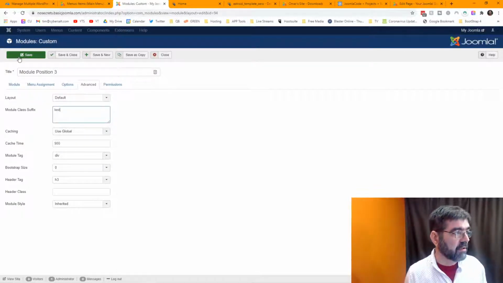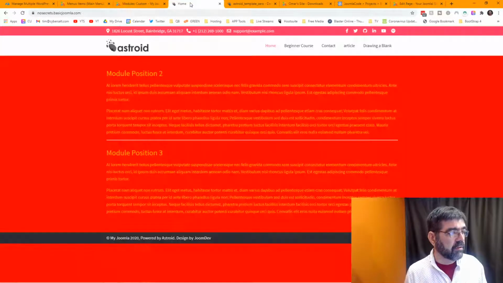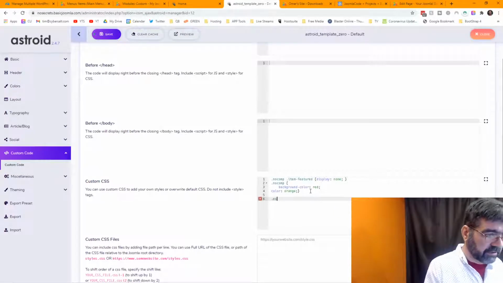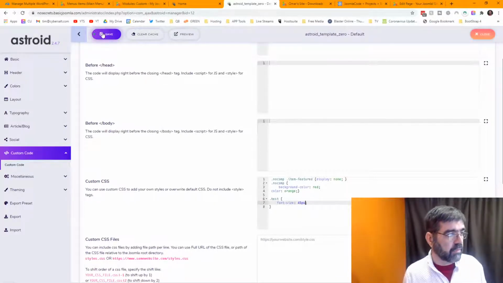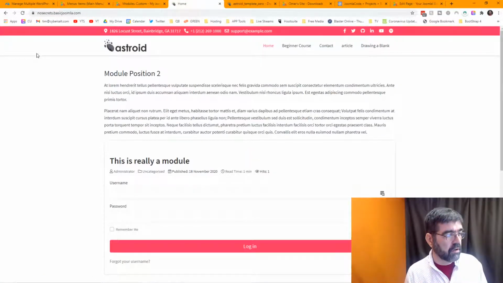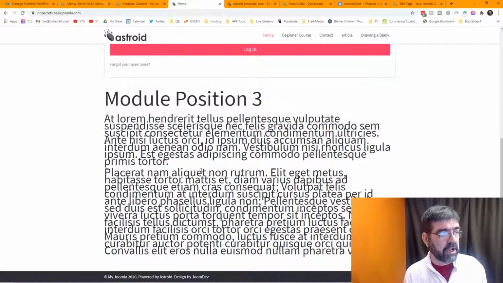All right. And then we can go into the custom CSS and go .test, enter, font size 45 pixels. I think we can save that, go to the home page and refresh. And yeah, so we changed it just by creating your own CSS for that.